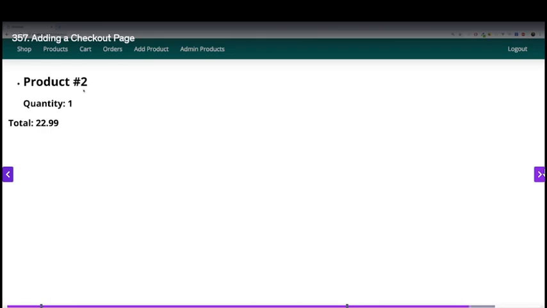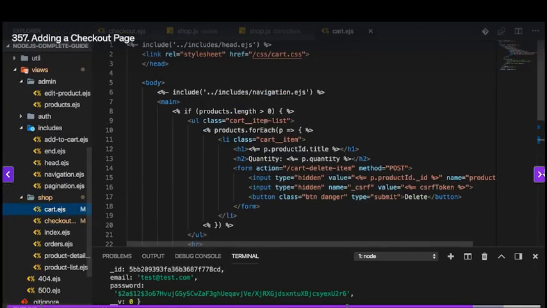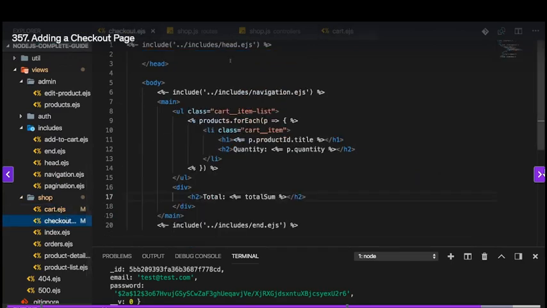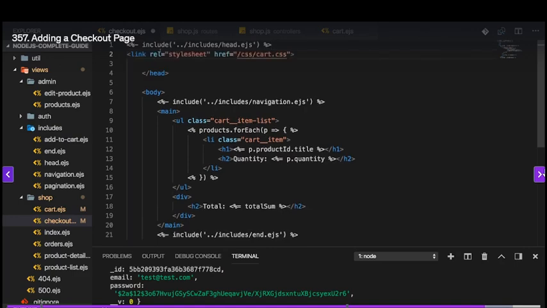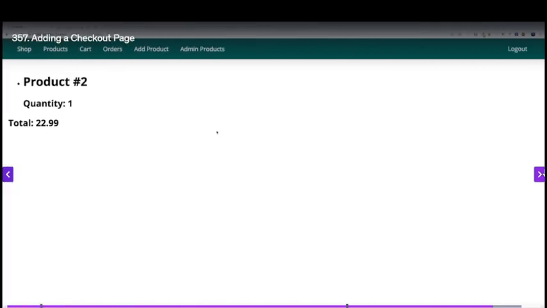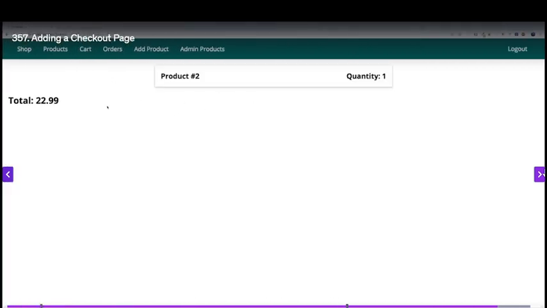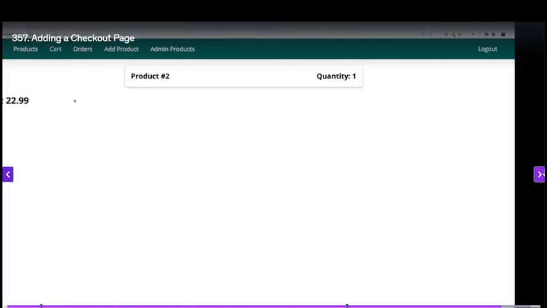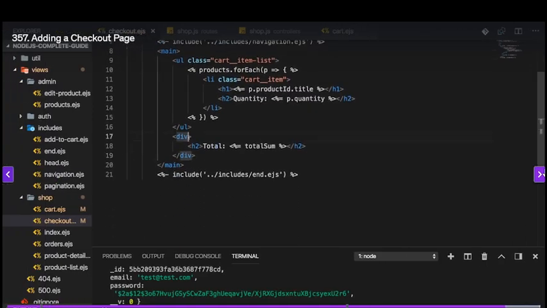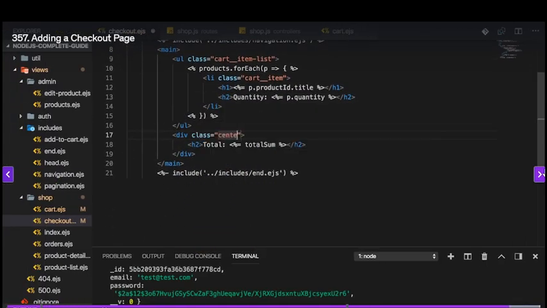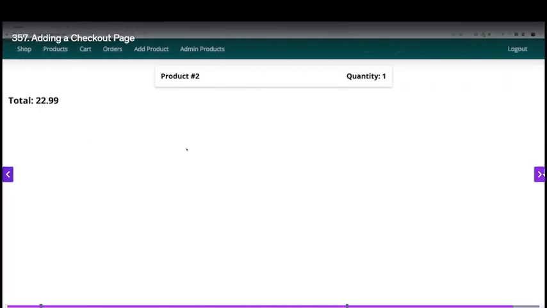Now it's not looking super beautiful, I'd say. I need to include that cart CSS file again, because since I'm reusing the rest of the code here, and we could create our own style sheet, but I want to keep this relatively short. Since I'm using all that, I of course also want to use the same styles. So now if I reload this checkout page here, this is looking okay. The total could be placed in the middle maybe. We can do that by giving this div a class of centered, which is a utility class I added earlier in the course. And now we have this checkout page. Again, you can always work on the visuals, but it's not so much about the visuals here.